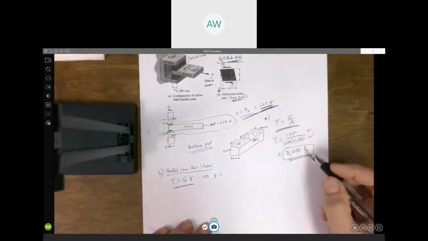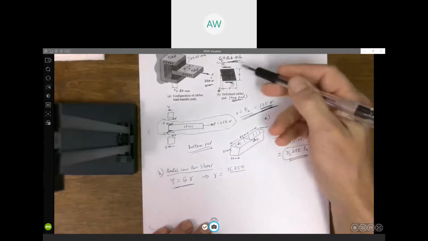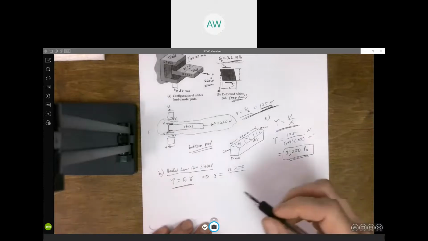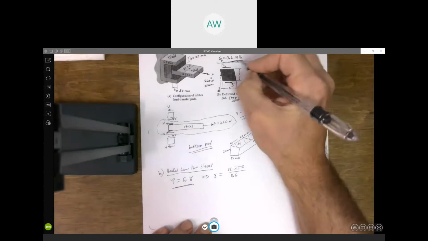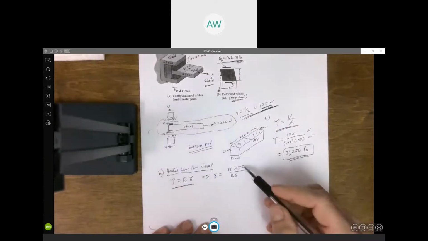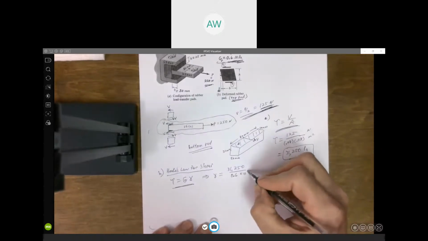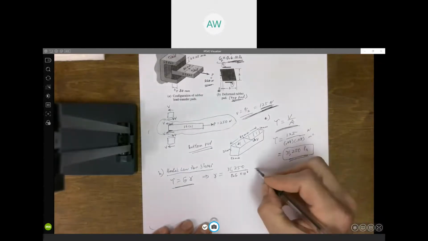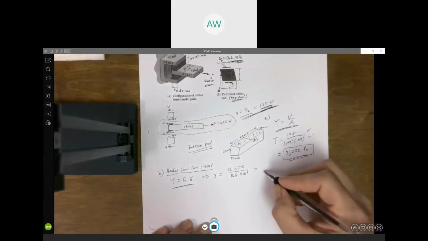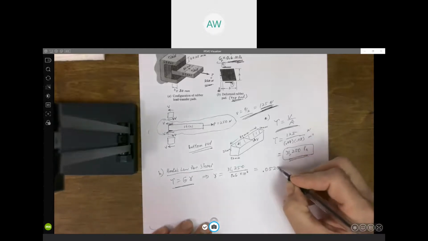We just take the shear stress, which is 31,250, and divide by G. Now, G is 0.6, but notice these are megapascals. This 31,250 is in pascals, so that's times 10 to the 6 pascals. And then, again, do the calculation. Got 0.05208.